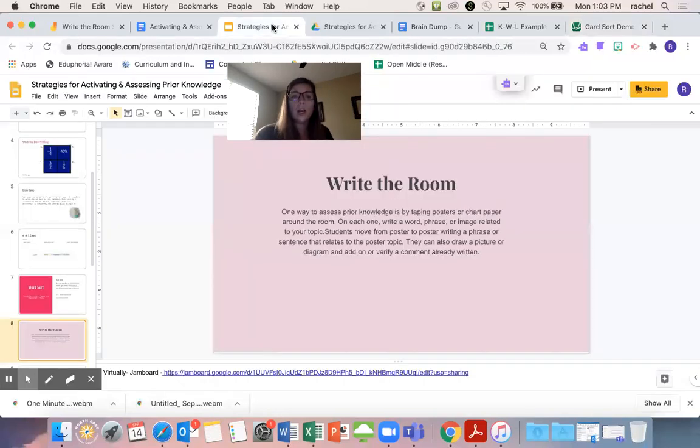So a card sort or a word sort is a great way of seeing the connections that students are making together and any oddballs to them or any new vocabulary that they start asking me, like, what does this word mean? That probably means that they don't know that word.